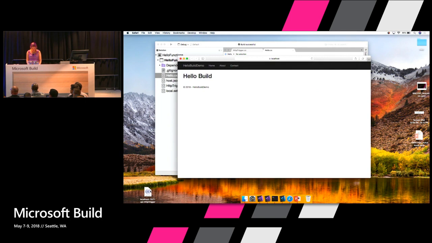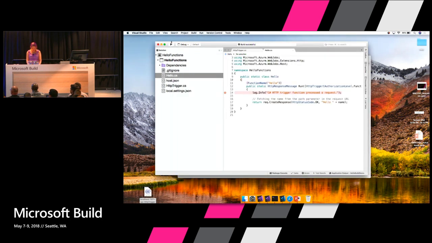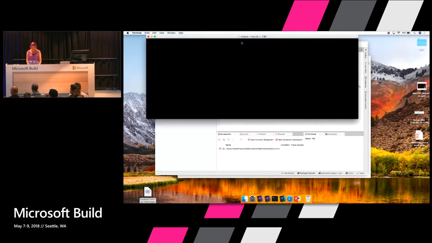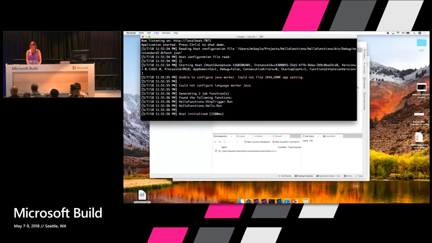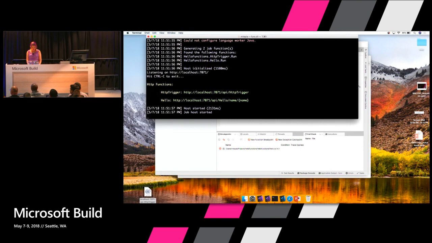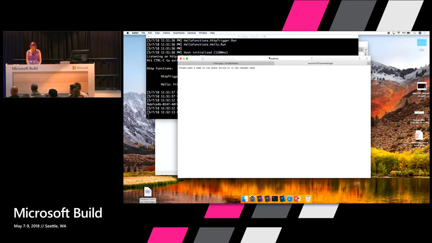Okay, so if I go to Safari, I have a link to this already. Was it running? Ah, it didn't start. There we go. So it starts up the function's runtime. You can see functions beginning to boot up there. And now the function is available at, so there's two here. So going to look at the API hello name. I have a link to this already. So here we go.